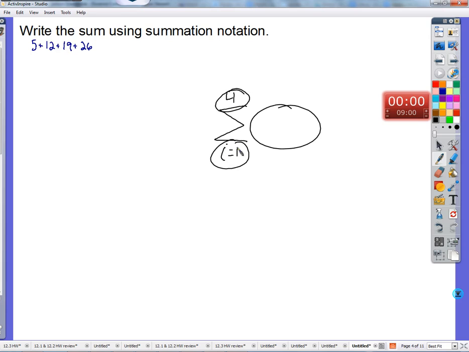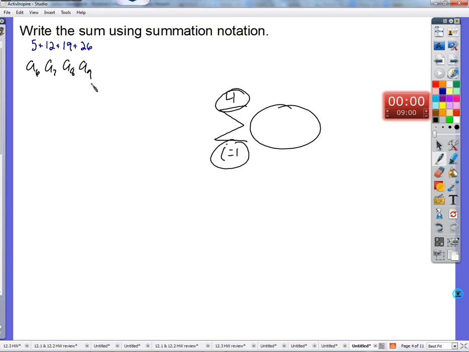Okay, so why is it i equals 1 and 4? Because you're going from 1 to 4. Why do we do it that way? Because it makes the most sense. You know what you could do? You could say, well, instead of saying this is a sub 1, they don't say that. Let's pretend it's a sub 6. This is a sub 7, this is a sub 8, this is a sub 9.